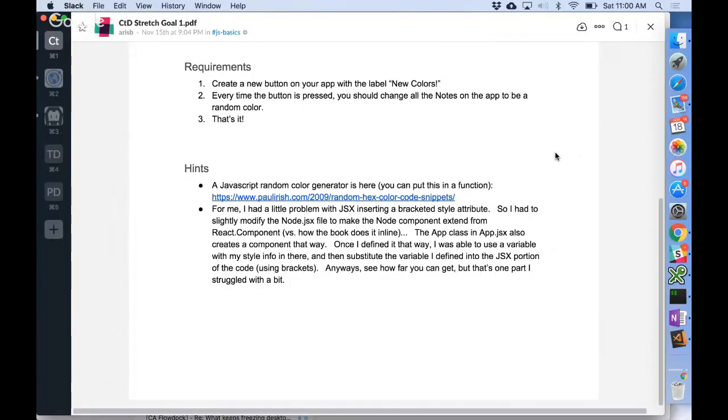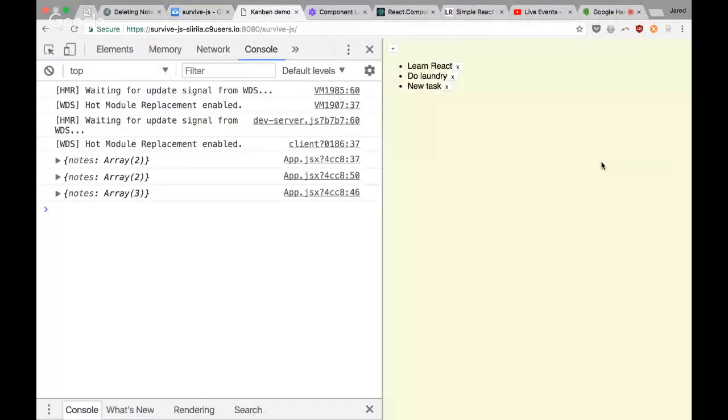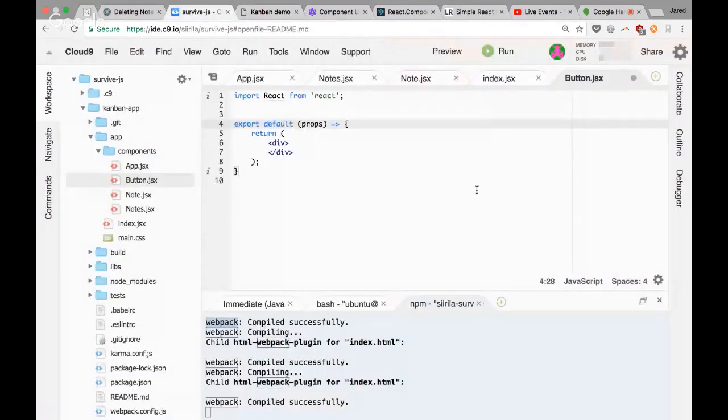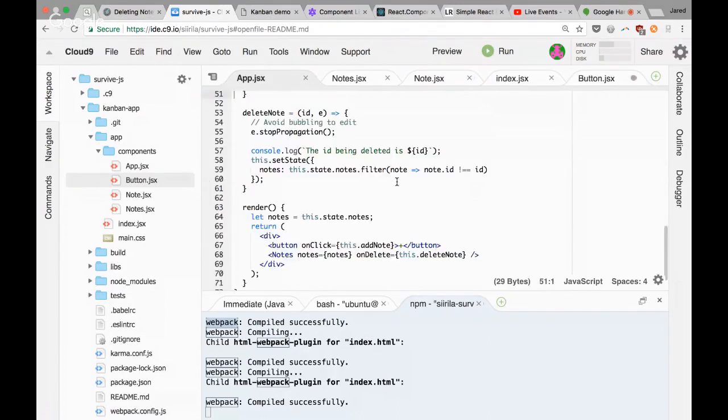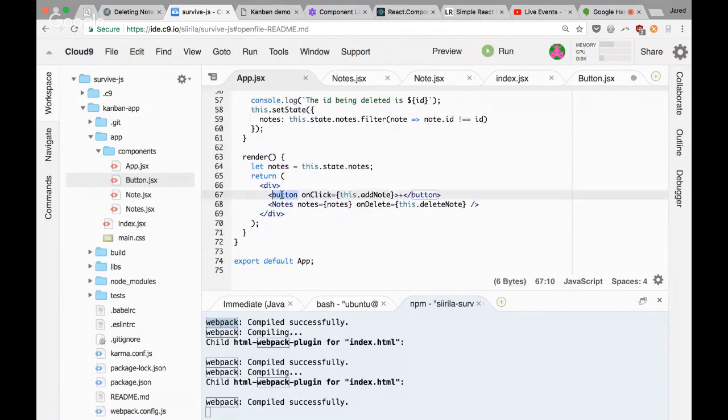So we've got a few buttons already on the app, right? This would be a button, and these are buttons. So our goal is to create a new button. So then in the div, I would start a button. You put a button here. I'm going to be a little lazy here. If we jump up to this app, we've got a button, and this is an actual HTML element. This isn't a React component. So you put one of these guys, something like this.